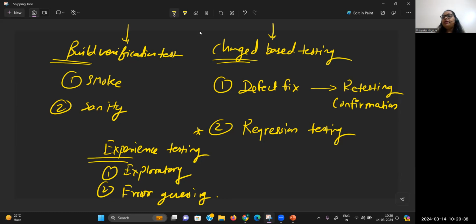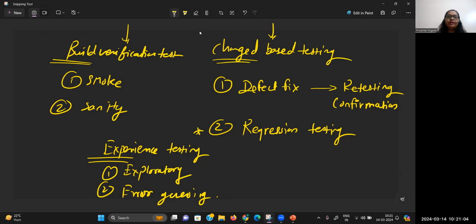Correct? But try to understand, requirements are the key point. The main objective is to prevent and identify those defects, and get them fixed by the developer team, right? That is our main objective. Then we follow certain types of testing, methods of testing, even levels of testing to complete this full process. And this is how the testing phase goes on.